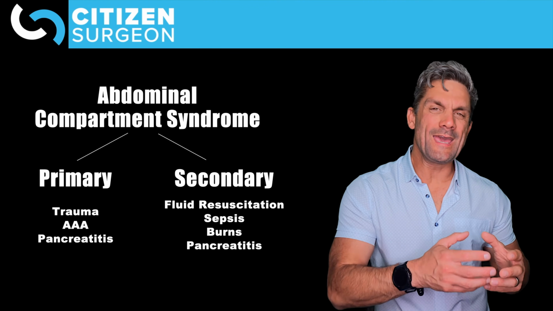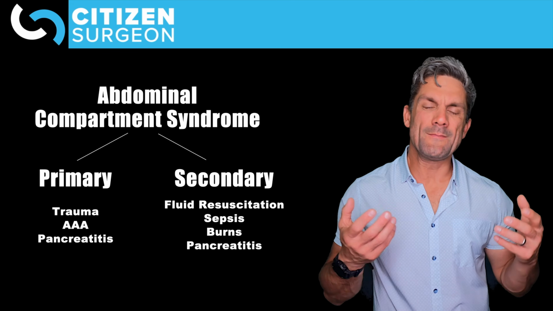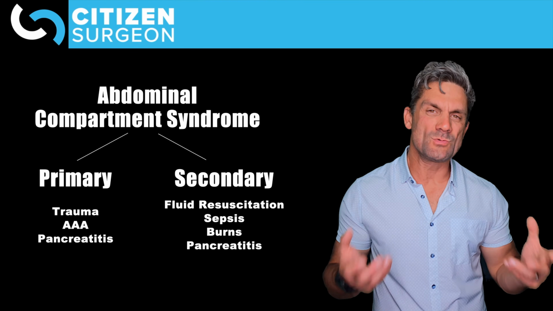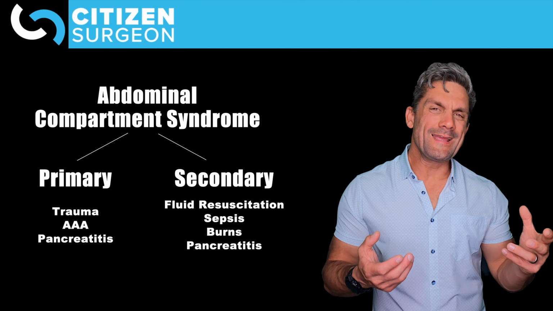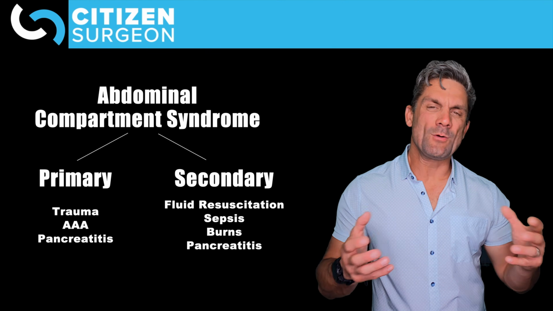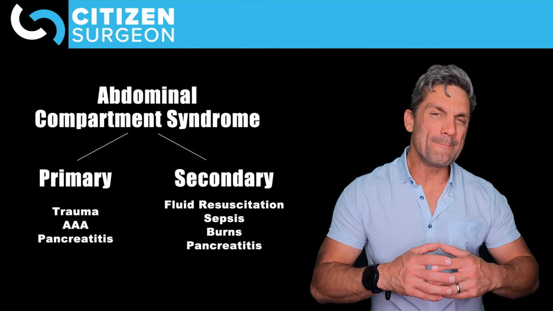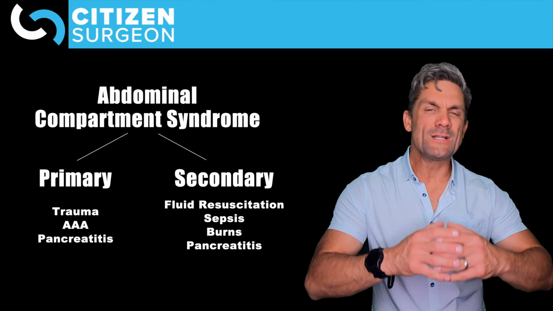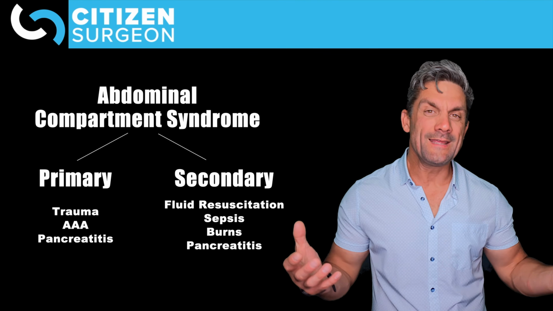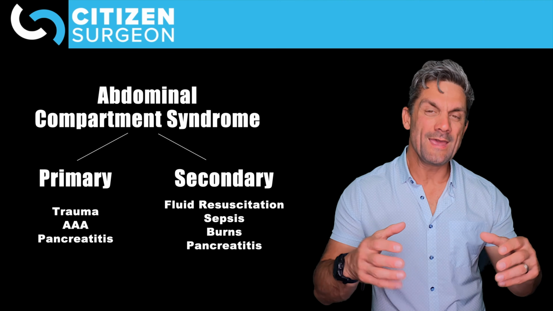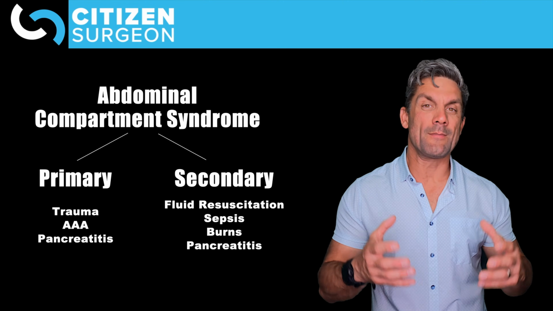So as we give a large volume of crystalloid fluid, we do see it when we give large volumes of blood products as well. But if we give a large volume of fluid, we're going to get capillary leak. We're going to get a lot of increase in our interstitial fluid. We're going to get bowel edema. Things are going to start swelling. You know, we like to say, if you're puffy on the outside, you're puffy on the inside, okay? So all of that swelling is going to increase the intra-abdominal pressure.